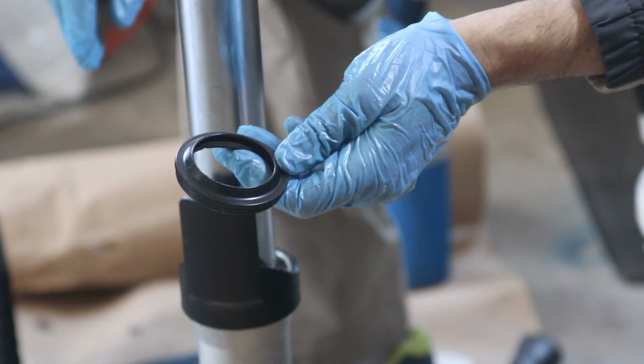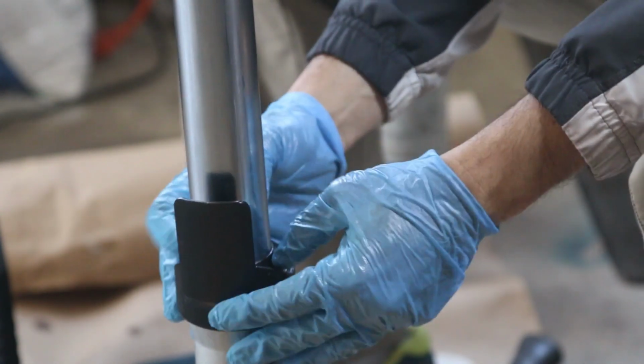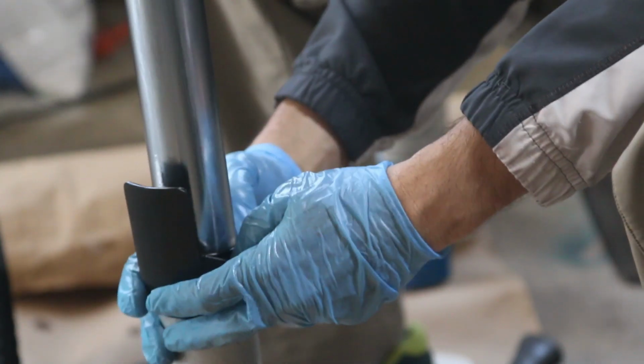The dust caps, there's only one way of putting them. The soft part is to the top, and you're just going to slide it down and use your fingers to push it in.